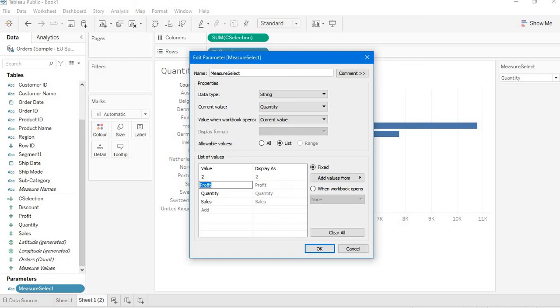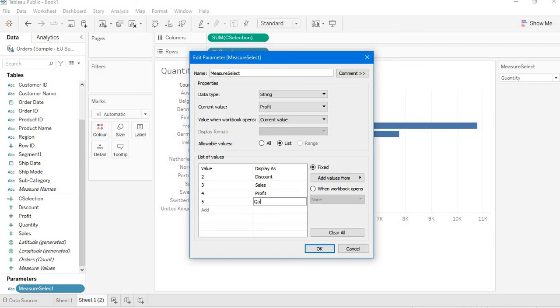Okay, don't know why one is not working. 3, 4, 5. Okay, I just make that discount to the display name. Okay, and I make that to sales, and I make that to profit, and I make that to quantity.